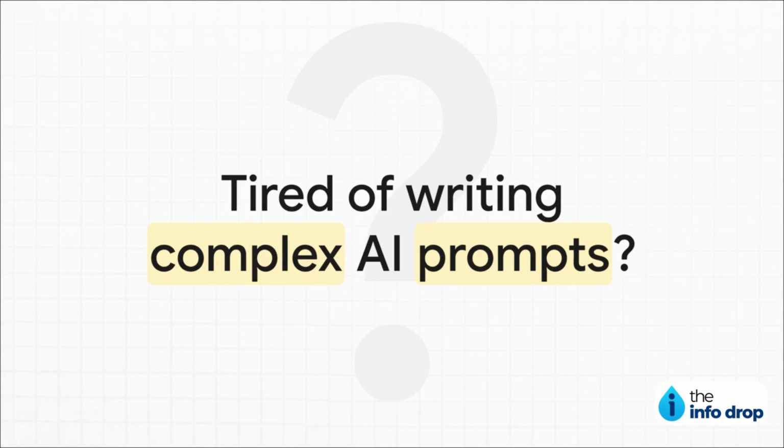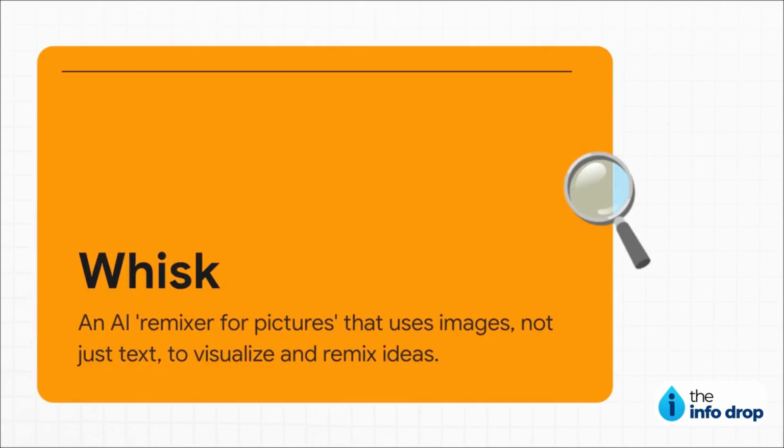But what if you could just use pictures instead? Well, that is the whole idea behind Whisk. You can think of it as a remixer for pictures. It lets you start with images, not words, to visualize and mash up your ideas in a way that just feels, well, a lot more natural.